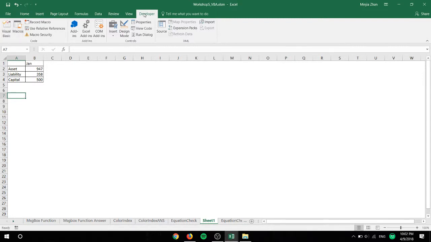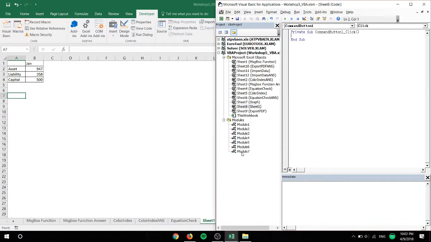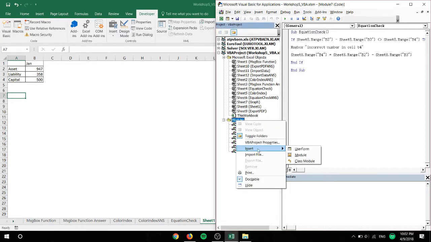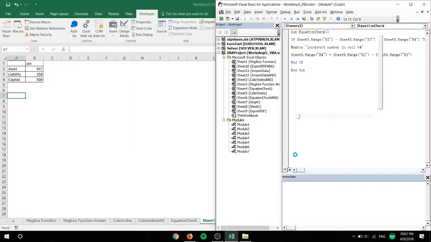So let's get started. What we do is we click on the Developer tab, and then we click on Visual Basic. I already have this module, but to create a new one, just in case we forget, right-click on Modules and then Insert a new module.